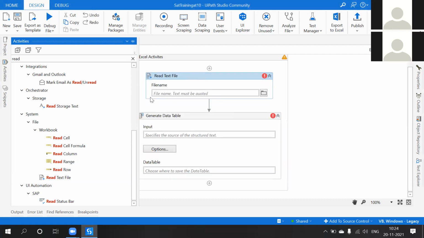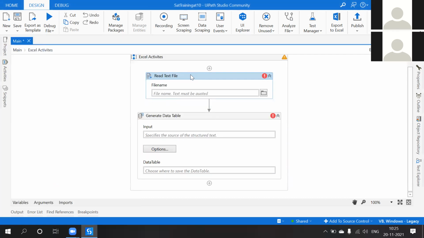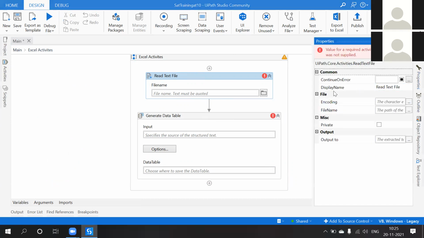In this read text file, because I do not have some of the data to show, that is the reason I am using a read text file. So in the read text file, what are the important attributes?